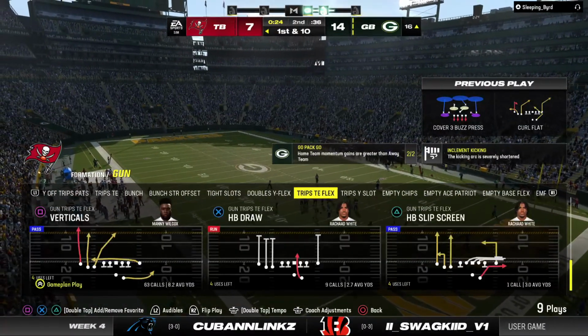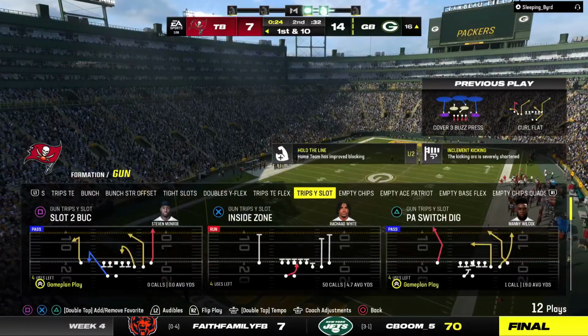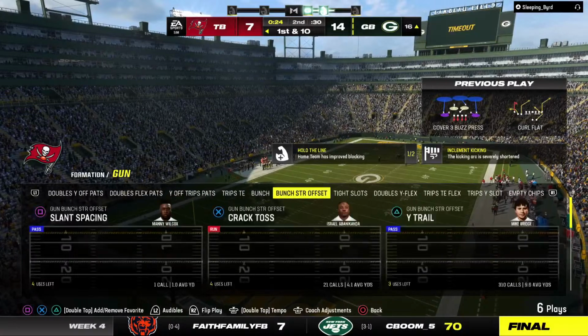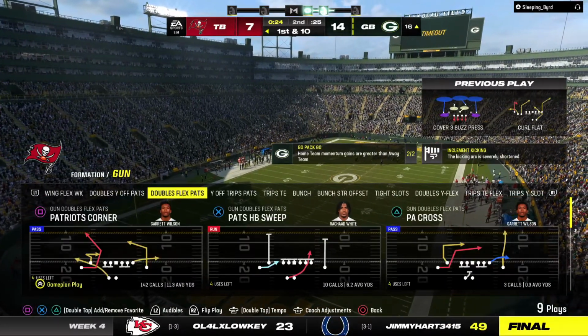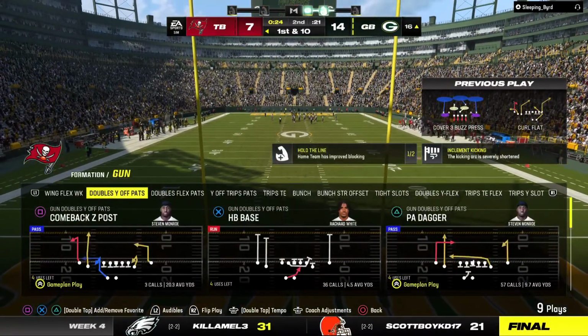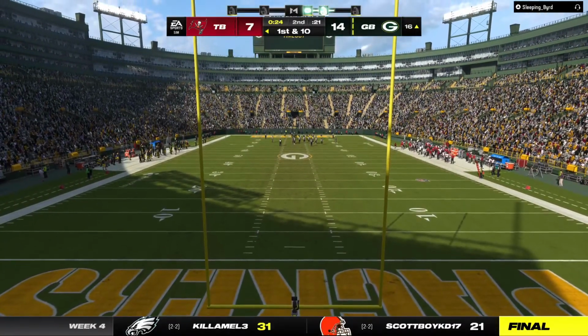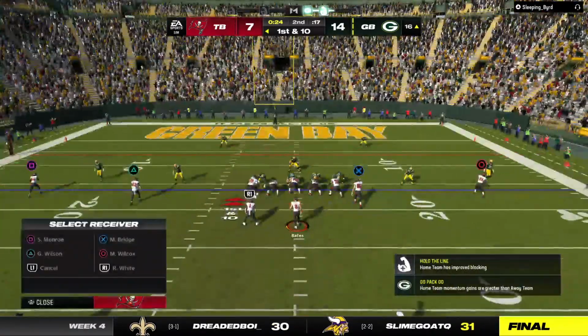But they certainly made a point of getting him involved in the passing game here in the first half. They must have seen something in the scouting that said, hey, we can capitalize on him getting the ball possibly in the open field. And I think in the second half, that may loosen up the defense a little bit to get the running game going back inside. So the ball down to the 16 here for 1st and 10.